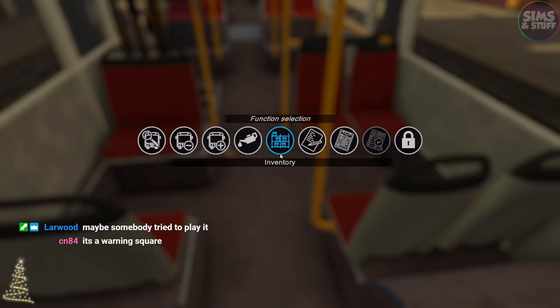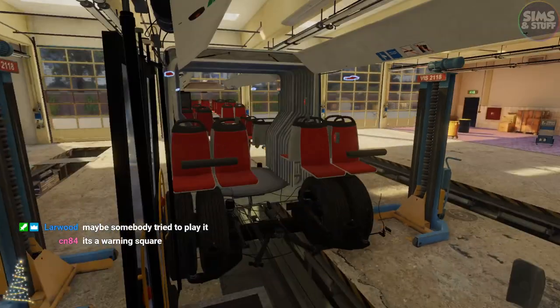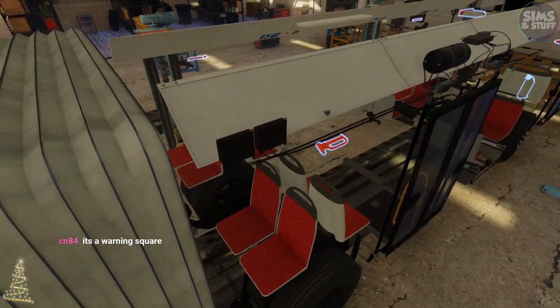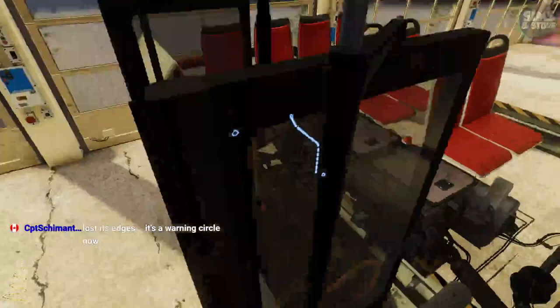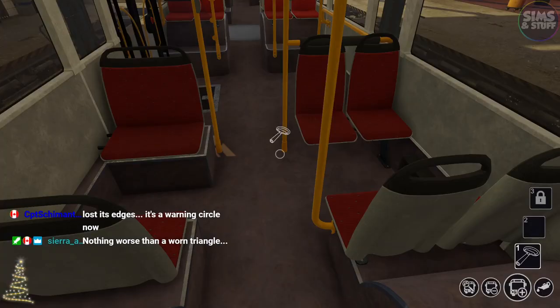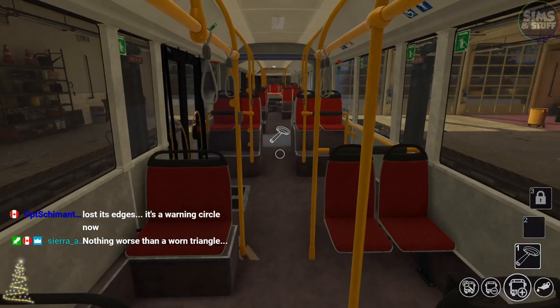Let me have a look at the job sheet. So, hammers we've got. Fire extinguisher we've done. Okay. So that's done. Okay, the engine oil levels need to be checked and refilled if necessary. So it's round the back. We've got to whip our dipstick out. And not Pina, because he's still at school.